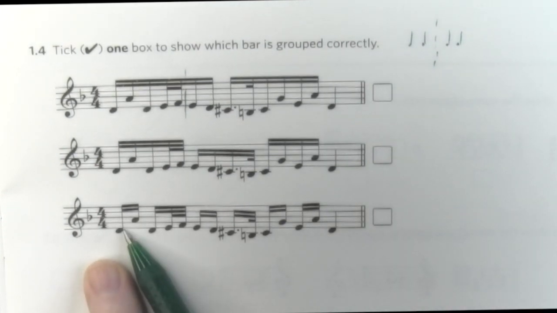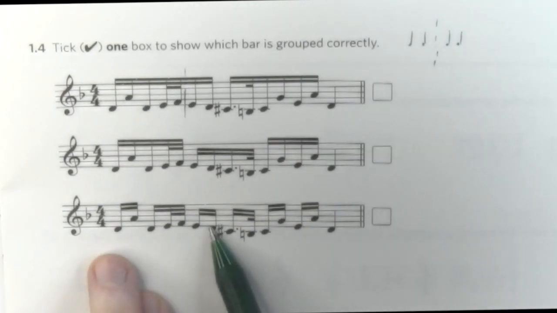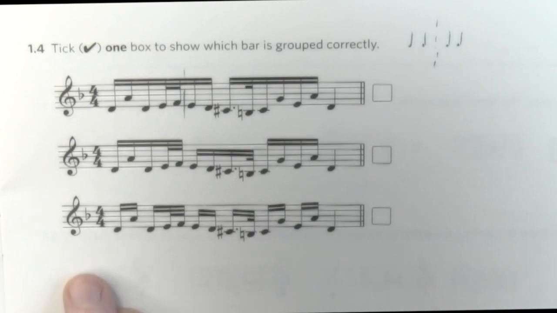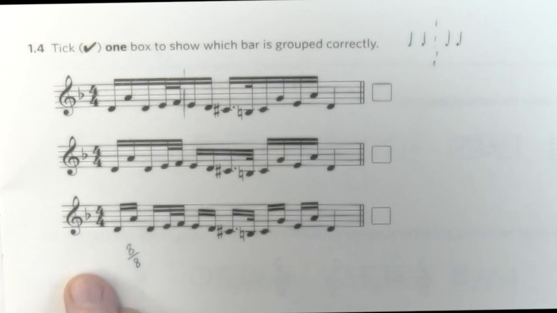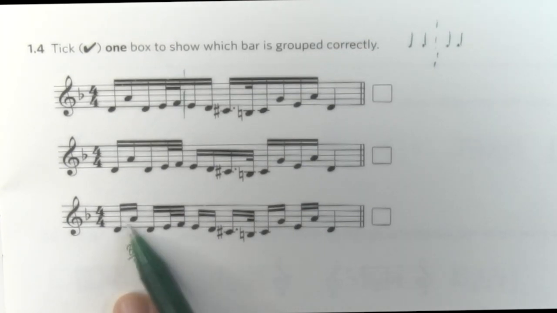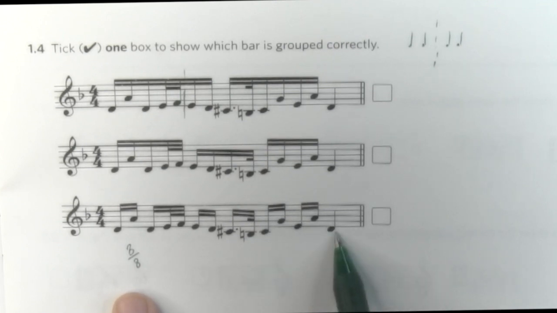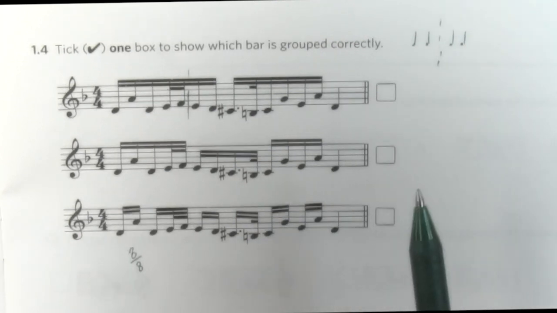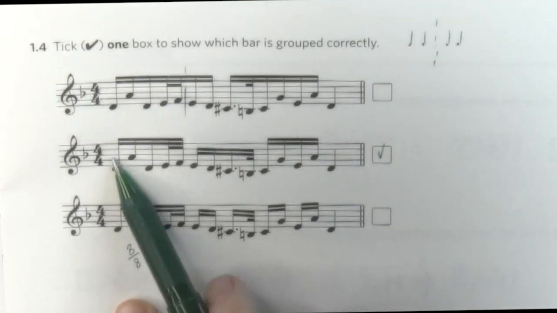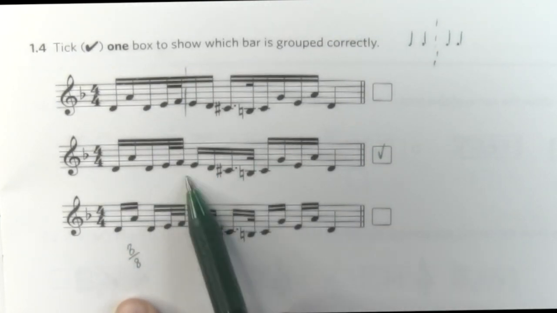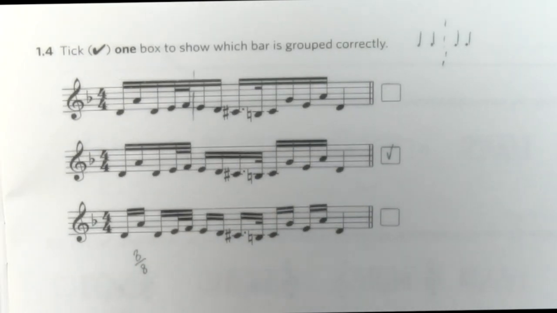In this case, the first crotchet has been divided into 2 quavers. This is in quavers. This is 8 quavers. This could be an 8/8, because we have a quaver, a quaver, a quaver, a quaver, a quaver, a quaver, and this would be incorrect because we're not thinking in quavers anymore. But the answer is this, because we have 1 crotchet, 1 crotchet, 1 crotchet, and 1 crotchet. Let me rub this out because it might be confusing.